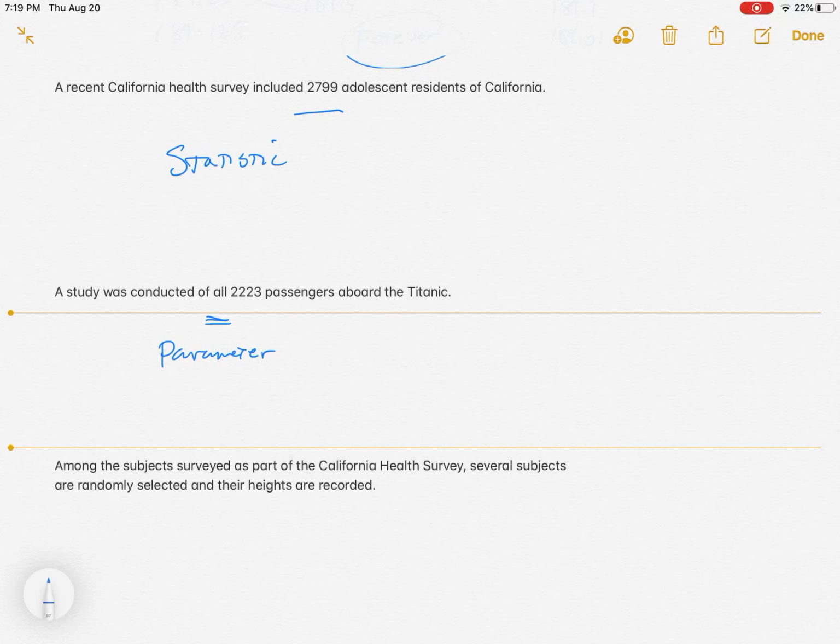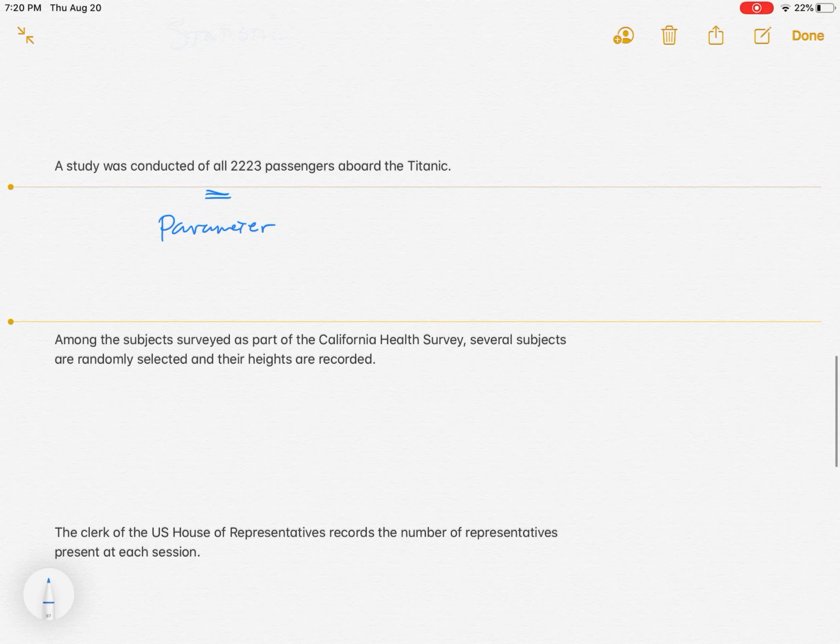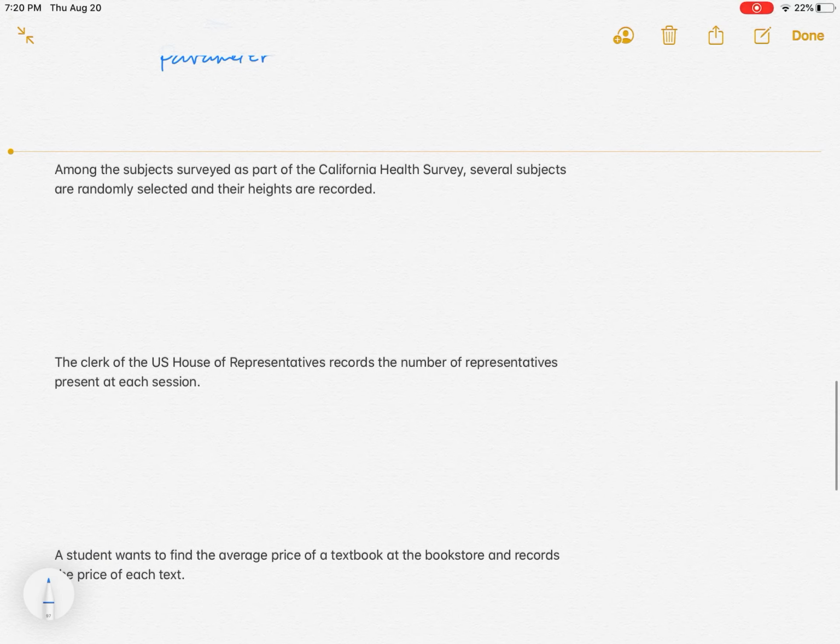Now, somebody might say, well, I don't know how many adolescents there are in California. Well, that's why they chose a number so drastically low. We have a population that is super huge, right? And so there's got to be way more than 2,799 adolescent residents in California. And so you're going to answer some questions that way in the homework. And in the homework, you can get it wrong and know it's the other, and there will be some explanations in there, but you're welcome to ask me as well.